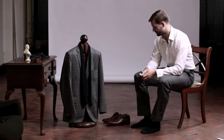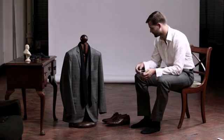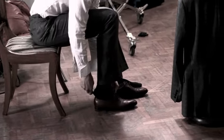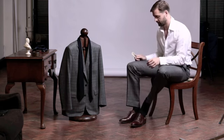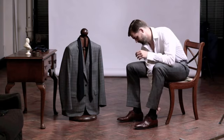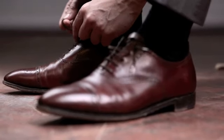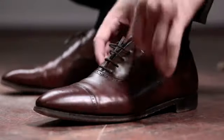My name's Patrick Grant. I'm the director of Norton & Sons and E. Tautz, both of Savile Row. I cycle to work each morning, and while I'm cycling in, I like to think about how I'm going to dress that day. I like to make sure that I'm always well and correctly dressed, and I'm lucky to keep a good wardrobe of clothes at our studio at number 9 Savile Row, down in the basement.